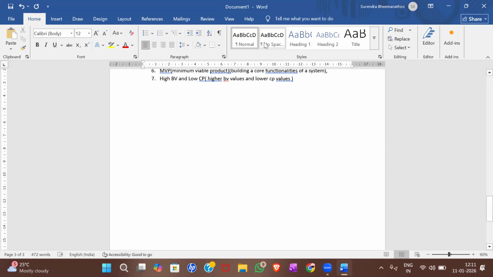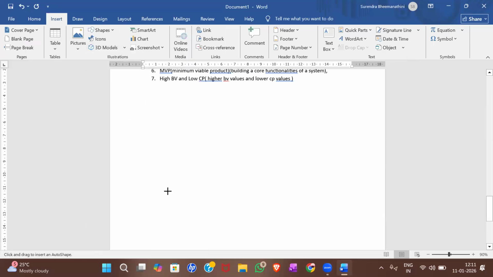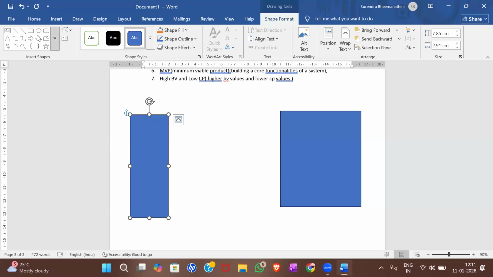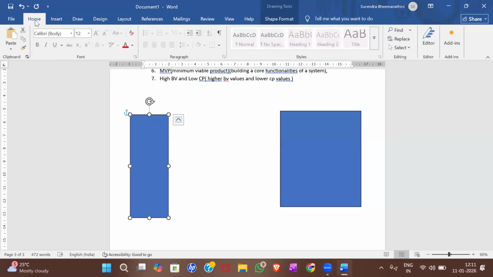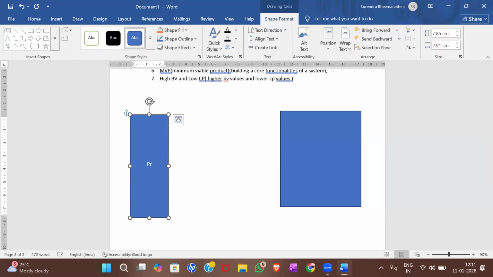Okay, so let me come up with a diagram so it will be easy for you and me. So this will be your product backlog. Okay, this will be your sprint backlog. Yes, product backlog. Let's say we are going with MoSCoW. Okay, you have 100 user stories here.